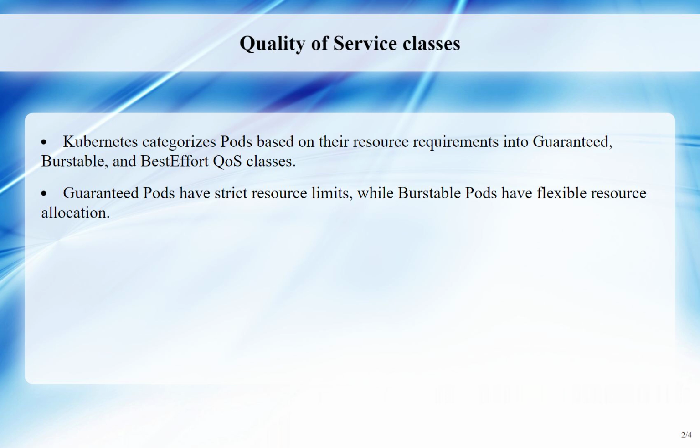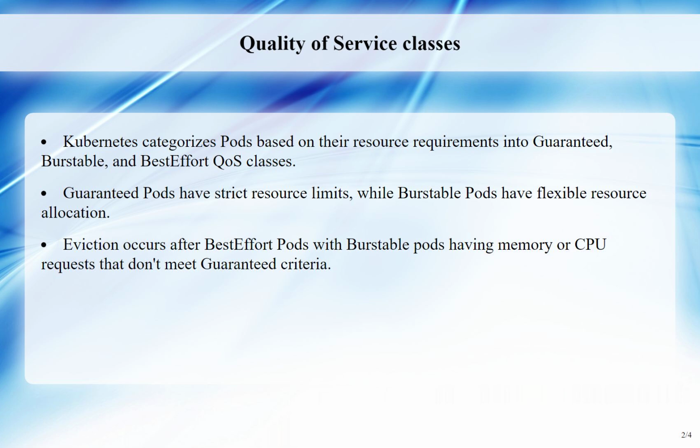requests. Burstable pods have some resource guarantees but do not require specific limits, allowing them to flexibly increase resources if available. They are only evicted after best effort pods. To be classified as burstable, at least one container in the pod must have a memory or CPU request or limit that doesn't meet the criteria for guaranteed.